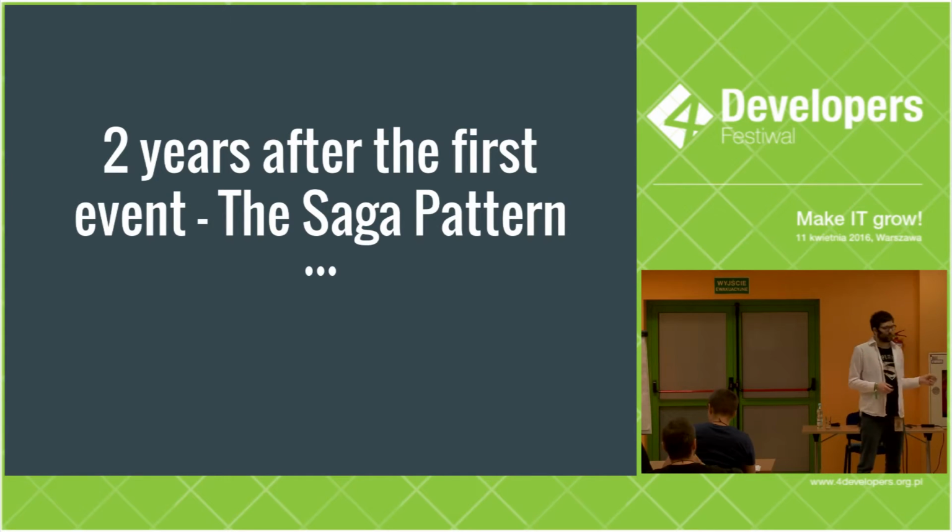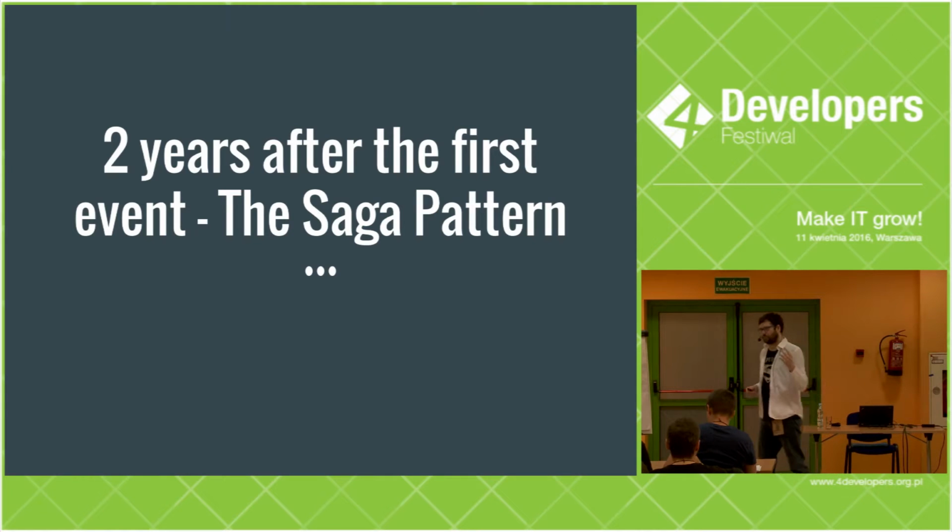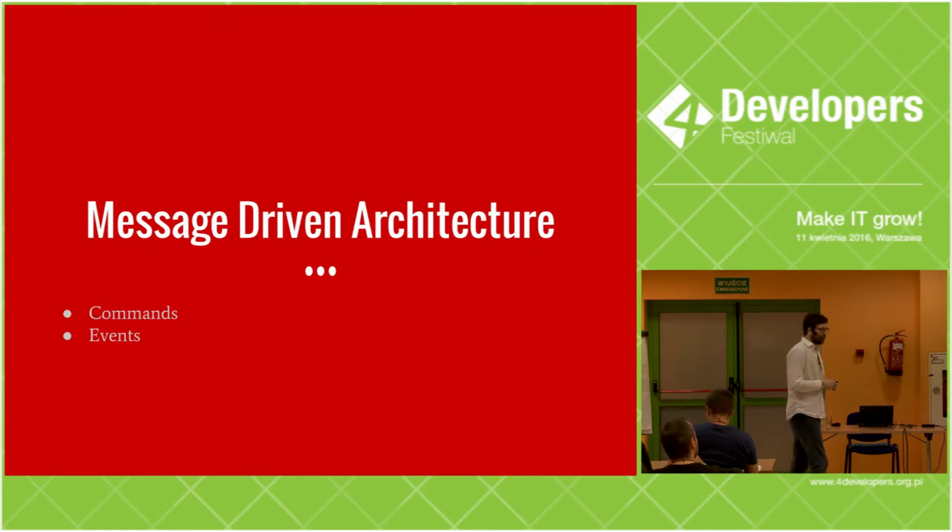But not only do I want to show the Saga pattern, which is not that hard, I also want to show you our road. So how did we get there? Let's start with that. Imagine that you have your Rails application which is using message-driven architecture, usually known as event-driven architecture, but I prefer the message-driven one because it emphasizes that there are different kinds of messages in your system.